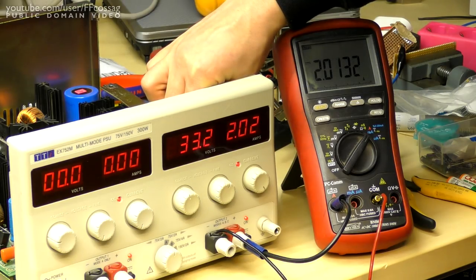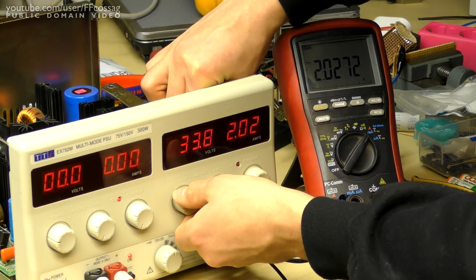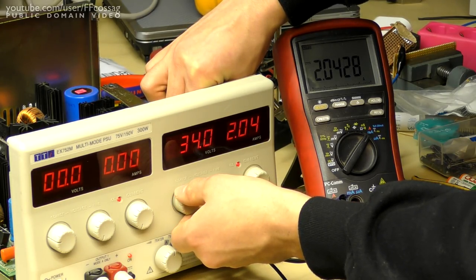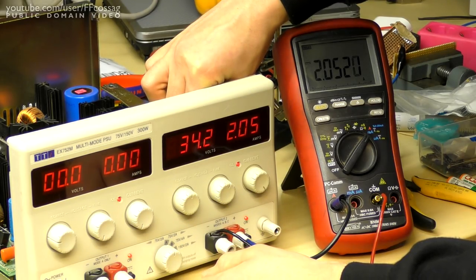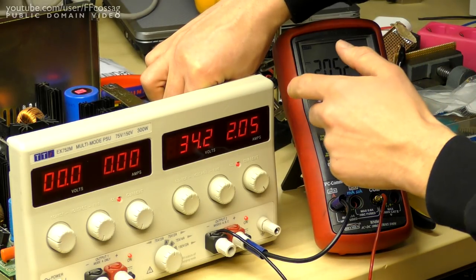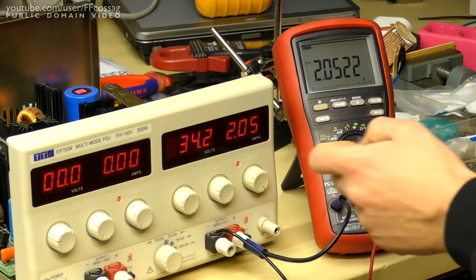I'm twiddling that quite fiercely just to get rid of the oxide, so I have to raise the voltage ever so slightly to get up to spec. 2.05. The meter's right, that's right, everything's fine, CC LED is on.